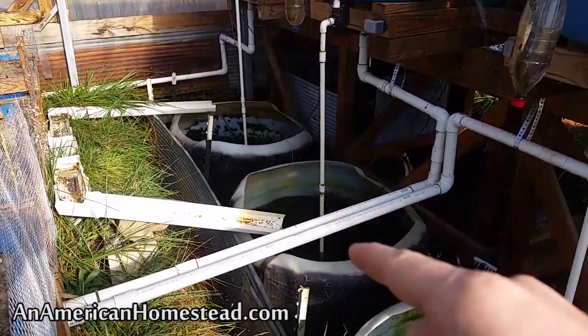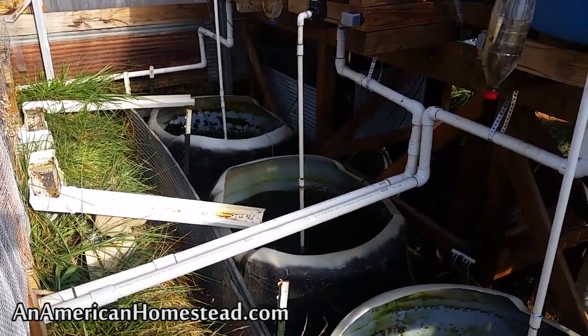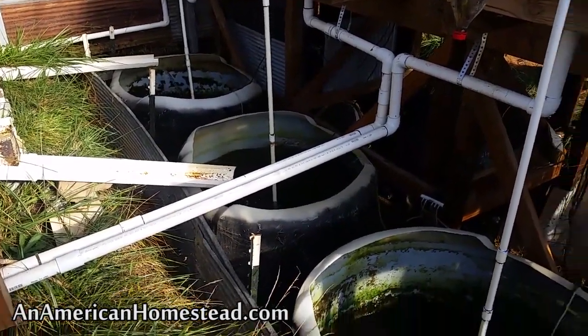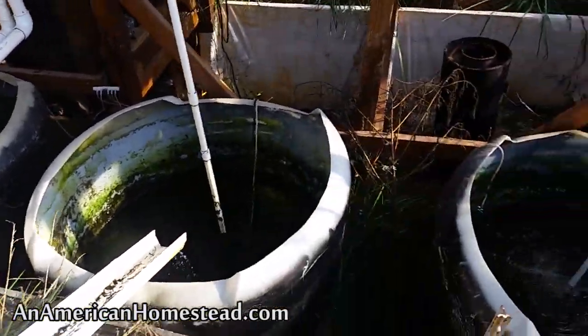Some of these two tanks here, I could actually probably start eating some of them now, and if I get a hankering this winter, I may harvest a few. But probably in the spring, we'll do our first fish harvest, and we'll keep you updated on all of that. But I'm excited to finally get some fish.